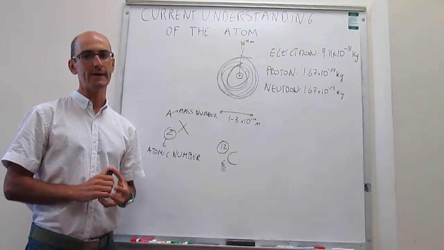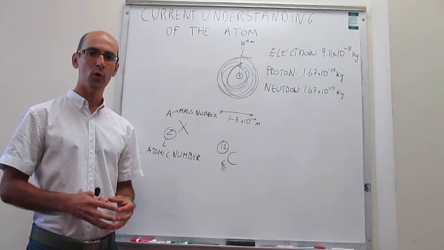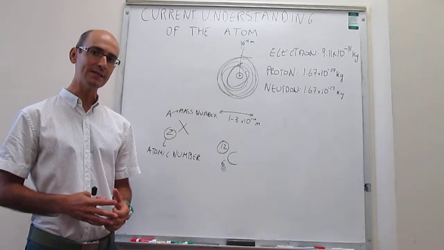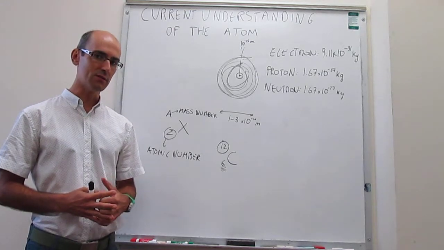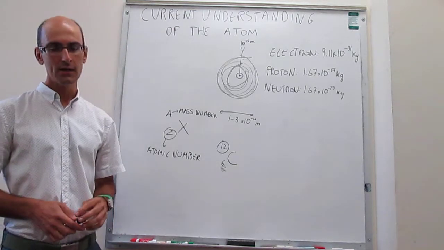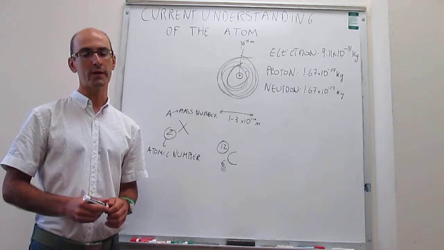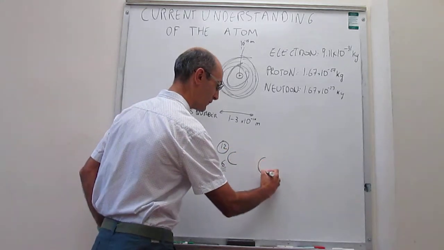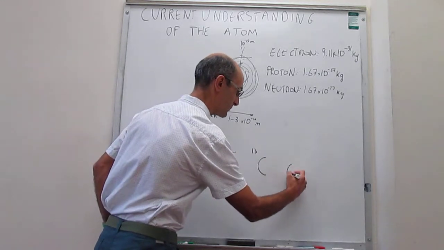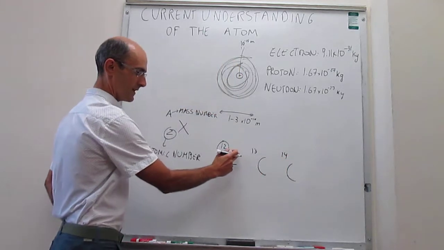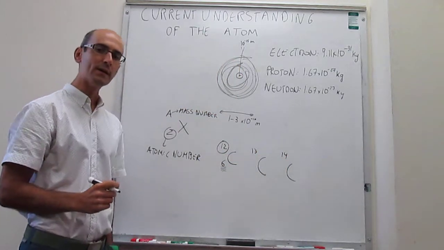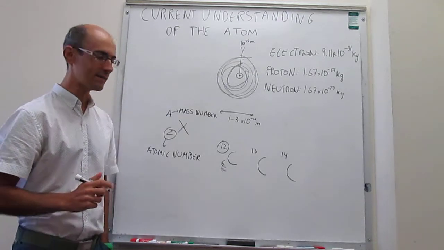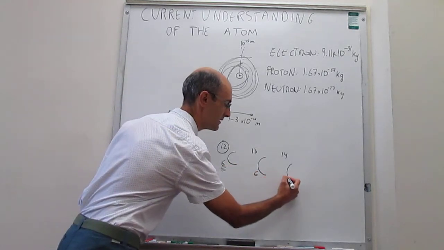Now, it turns out that some elements might have more than one isotope. And the difference between isotopes is just in the mass number, but not in the atomic number. So for example, carbon has two naturally occurring isotopes in addition to what we call carbon-12. There's such a thing as an atom of carbon-13 and an atom of carbon-14. Notice that these isotopes are distinguished by the difference in the mass number. But importantly, the atomic number is exactly the same. So you have here 6 and 6.